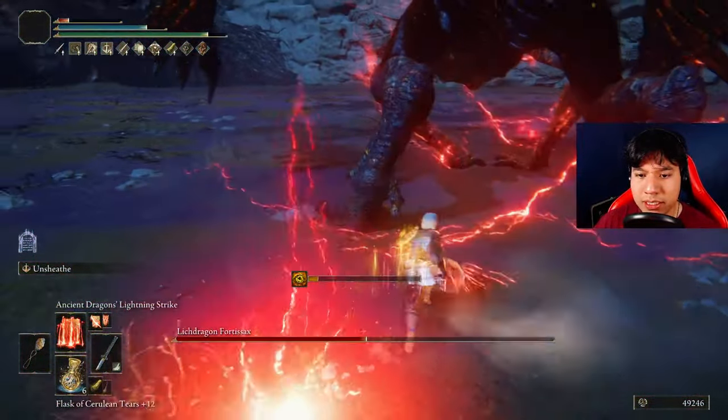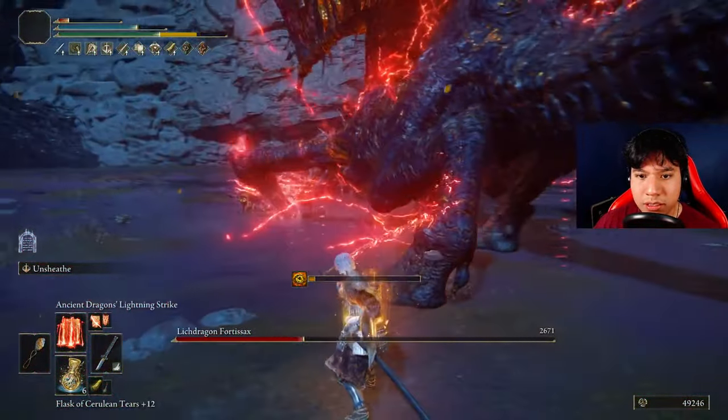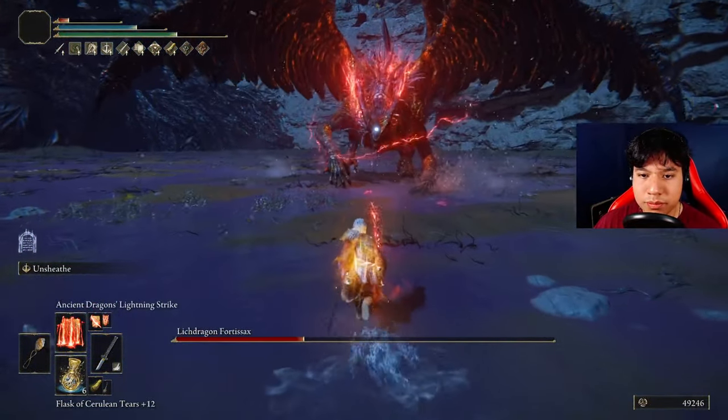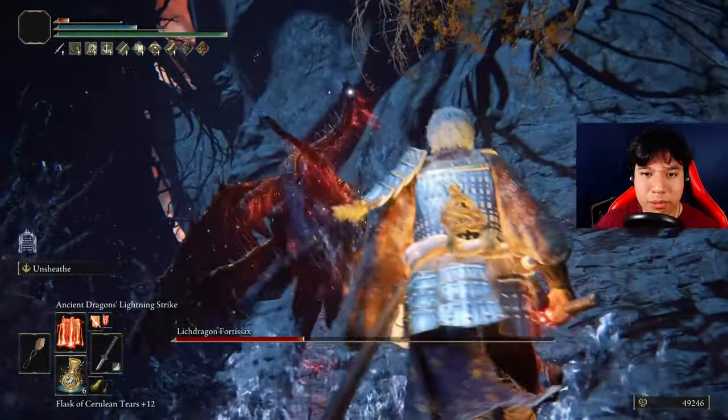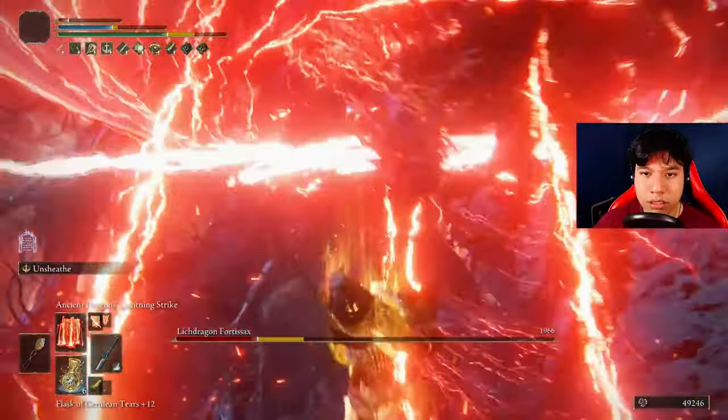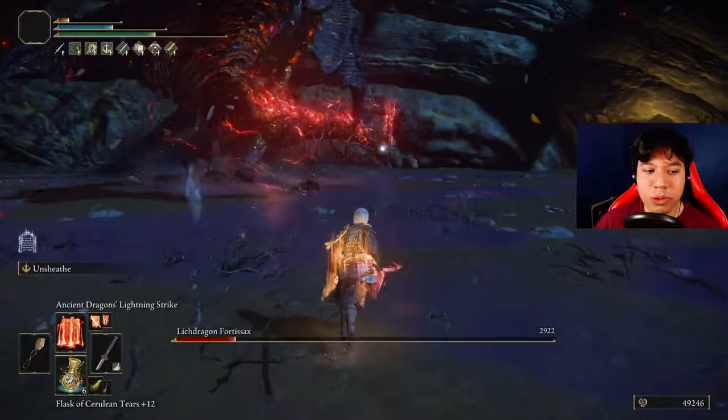Nice, that was a nice calculated one. Who's running? Why are you running? No, why are you flying, bro? Maybe this didn't work. Oh, it worked, bro. Nice.